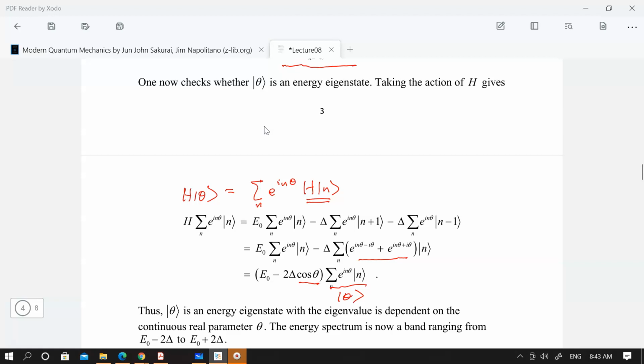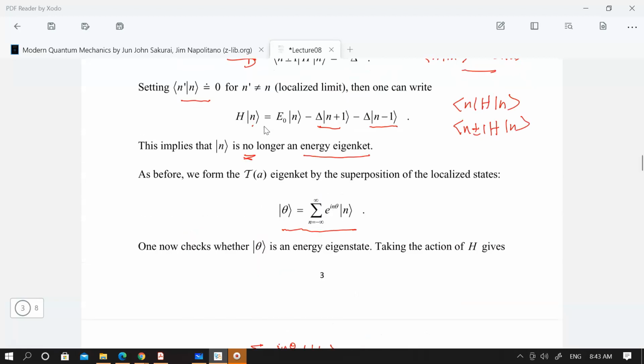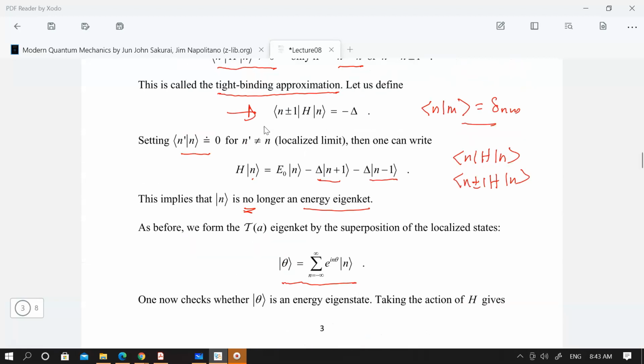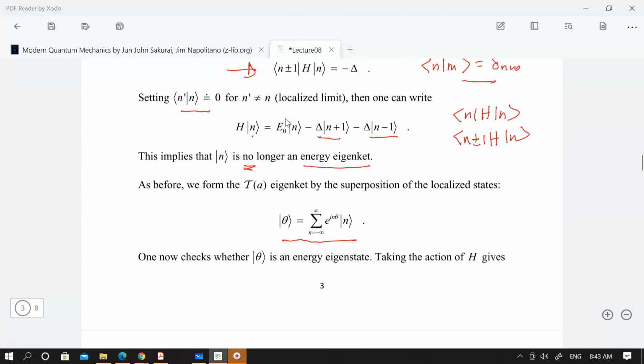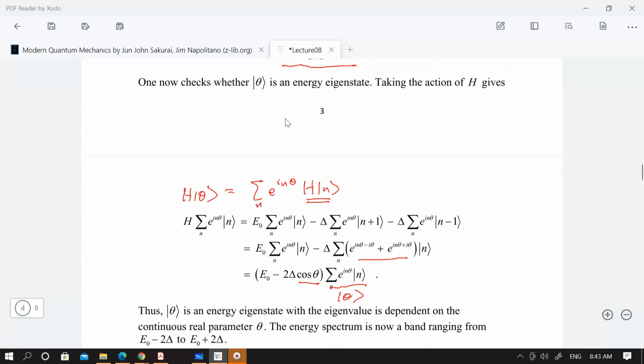So where was I? Okay, so there is an extra contribution here, and it actually involves your delta that we mentioned earlier that gives you this transition thing. Okay, this one, and it is labeled in this particular case by that theta that you bring out from the sum, giving you the cos theta. So in other words, we have this eigenstate with an eigenvalue that depends on the continuous parameter theta.